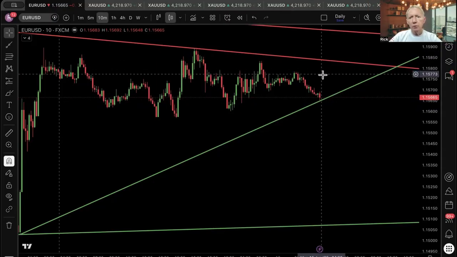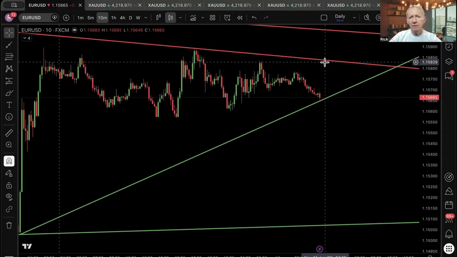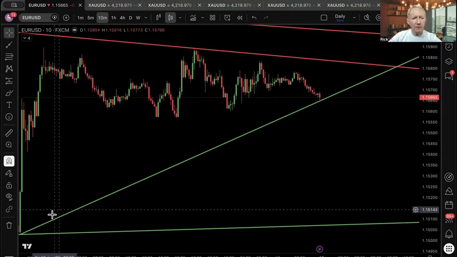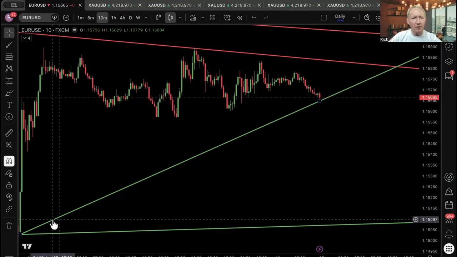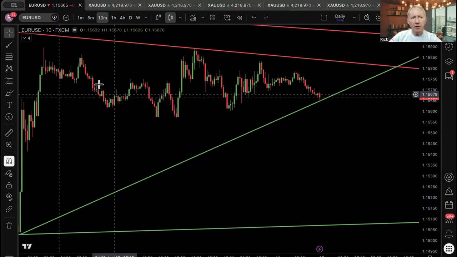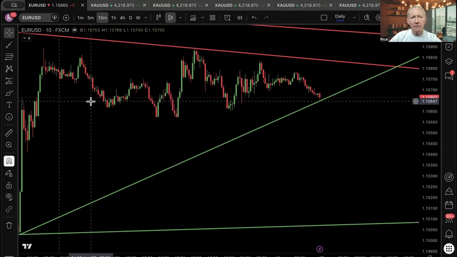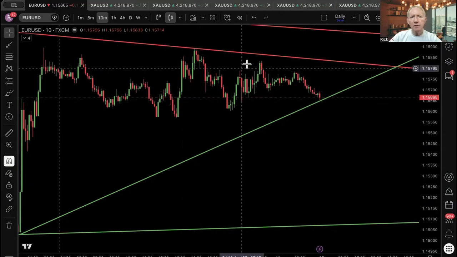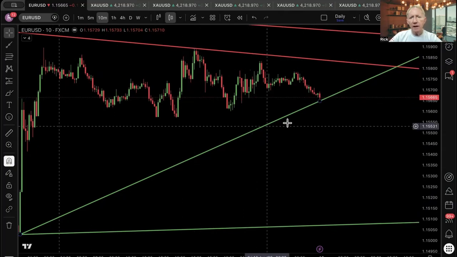Of course, you want to be sure that you don't have much distance between your action line and your safety line. In other words, you wouldn't take a short trade over here and then expect you have to put your stop loss above the safety line way up here. All right, this would not be a valid place to consider taking any kind of a trade because there's too much distance between your safety line and your action line.